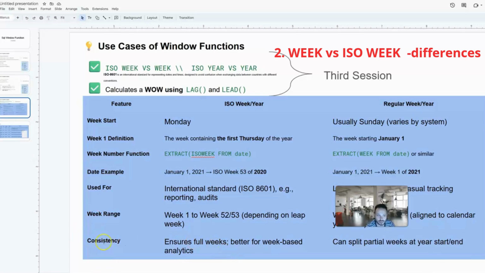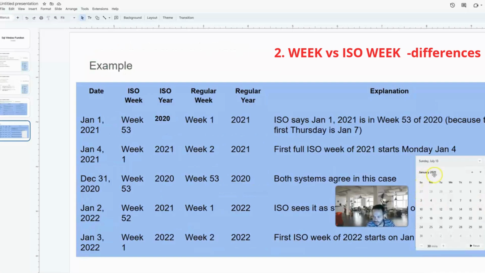On the other side, of course, normally the calendar week, once it starts on January 1, it's week number 1 for the year. And let's go here to check 2021. You see that Thursday the 31st was last year, and the first Monday comes on the 4th. So the first Thursday is the 7th, so between the 4th and the 7th here is our week number 1, and here, between the 1st and 2nd and 3rd, still they are the last week of last year, so it's week 53 of year 2020, you can see here, and it's a normal week number 1 for 2021.